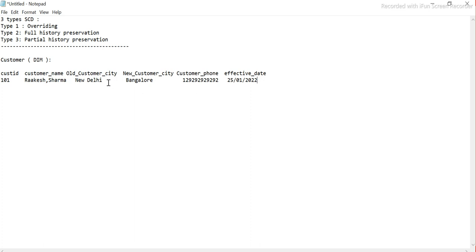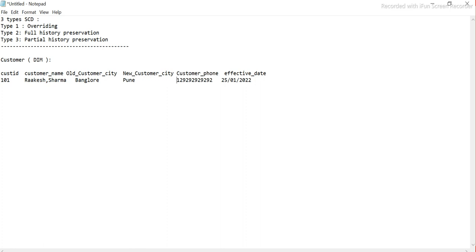And then if we are getting one more record, let's say the customer is changed to Pune, what will happen? What will be the old one, guys? This one will be removed basically, right? What will be the previous one? Because in type 3 we are actually keeping only two history, previous and current. So if today the customer city is changed to Pune, then the previous one is going to be Bangalore. The New Delhi is already removed because it is the previous to previous. So I'll say Bangalore here, and the new one will be Pune.